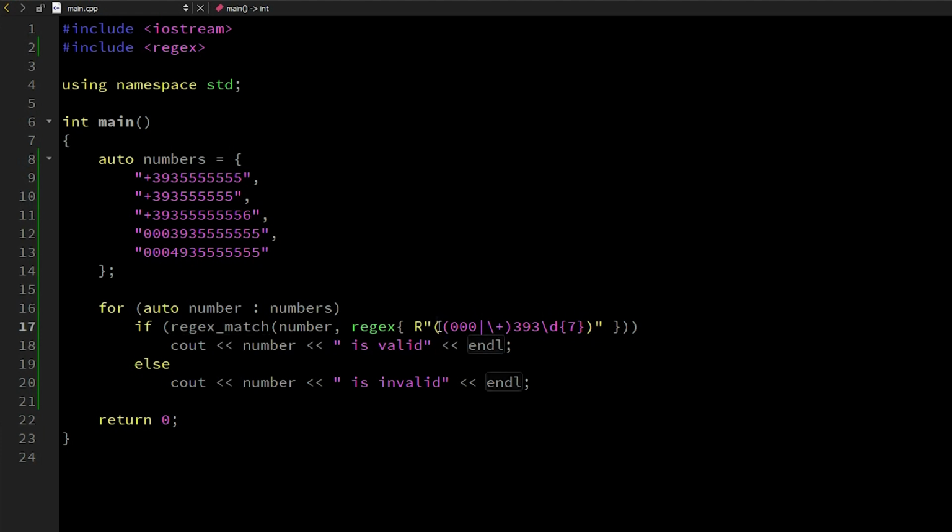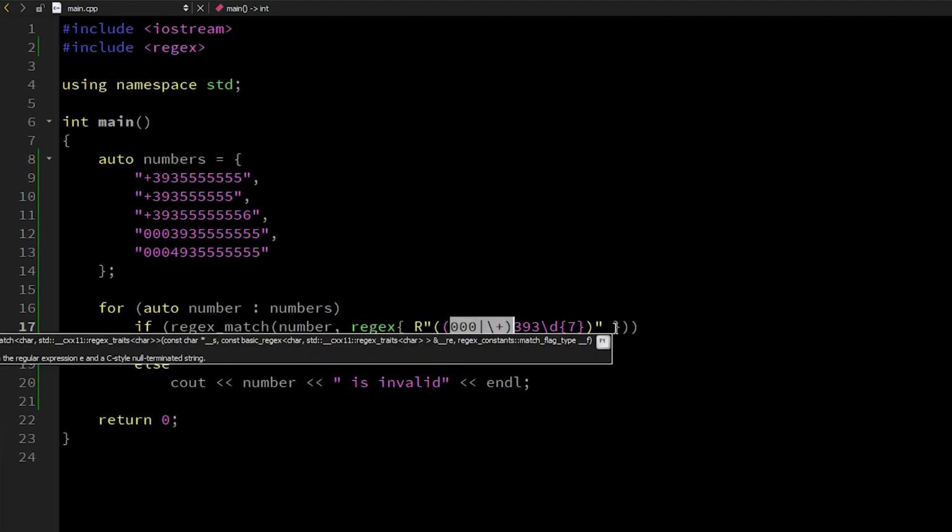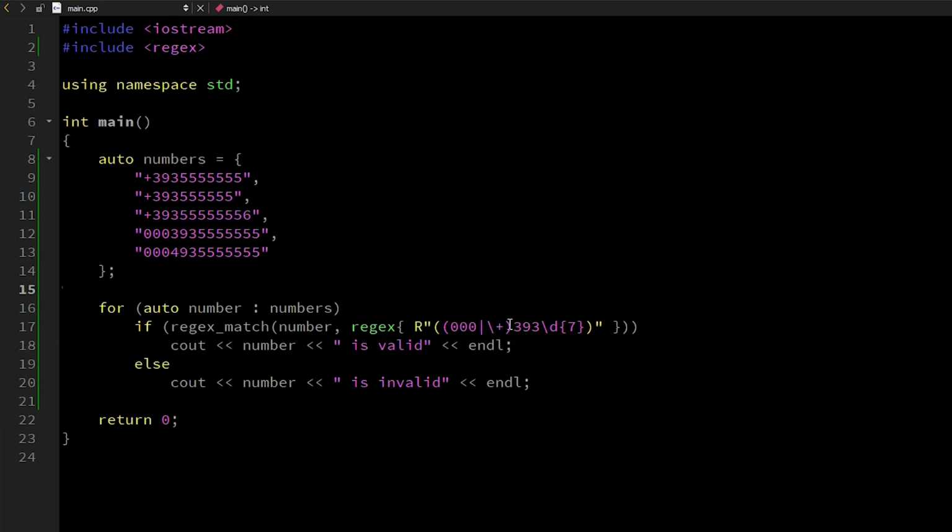Usually we have to put it inside a raw string, because we don't want to put escape characters for our escape characters. If you want it to be a regular string, you just have to keep adding one more escape character to the escape characters. So this is really going to be annoying, so I'm going to make it a raw string. A raw string in C++ has this format: you say R, and then the quotation, and then one bracket. So this is the start and this is the end, and the string is all in between.